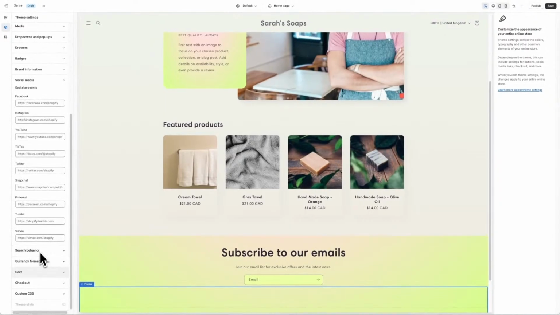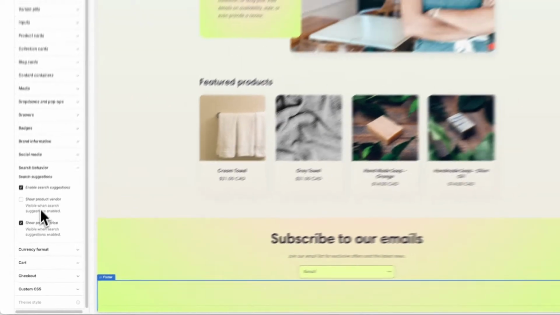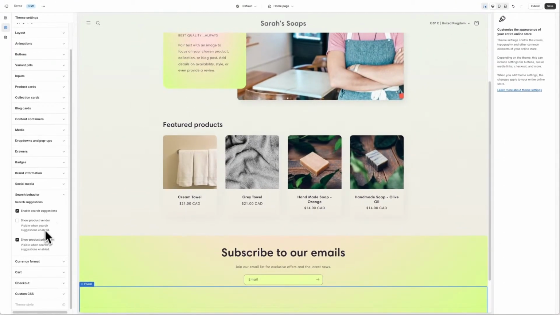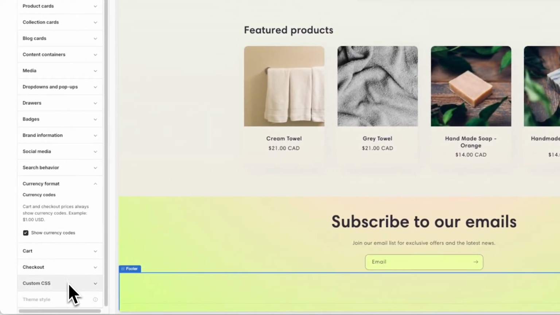You can add in all your links. So that means it'll link externally to any of the social media platforms that you have for the store. And search behavior. So you can decide if you want to enable the suggestions, show the product vendor, if there's a vendor for the product, and then the product price, and currency.